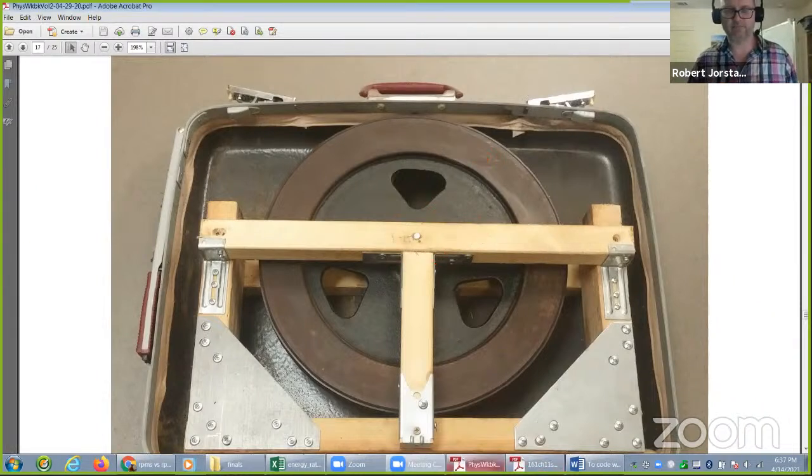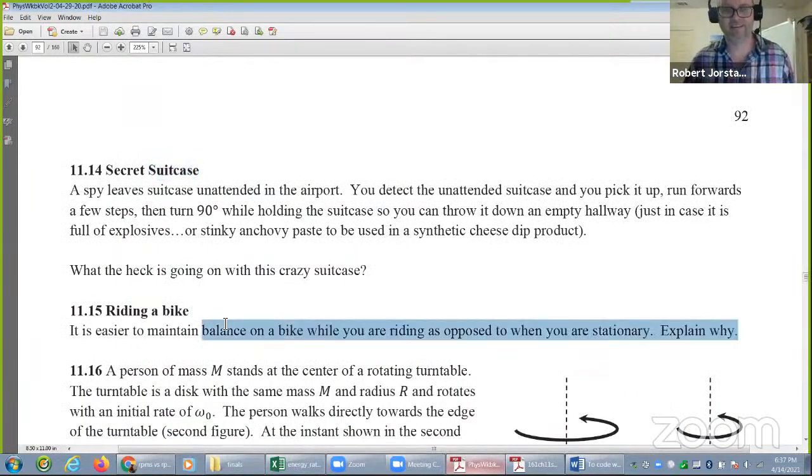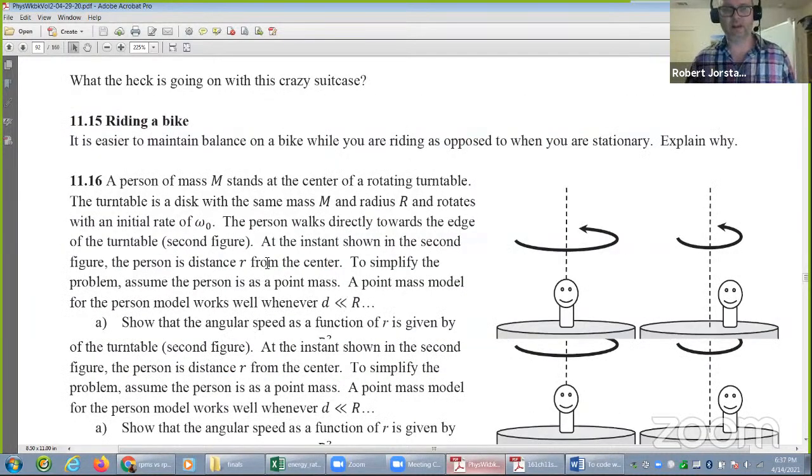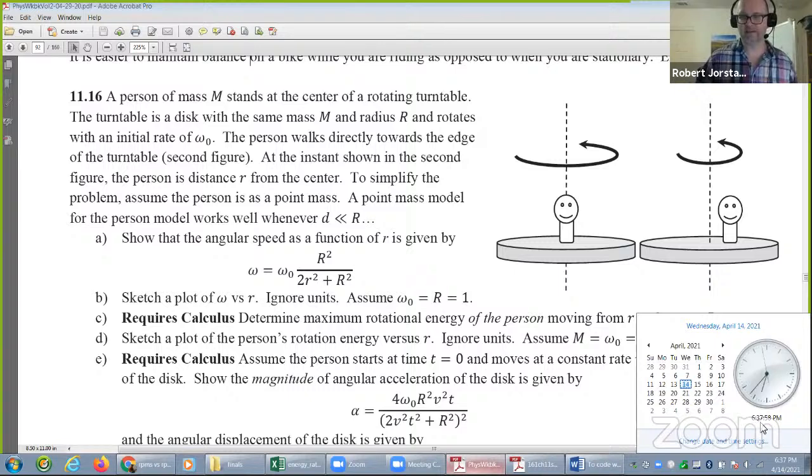Let's go back to here. Well, whoops, I guess we just did that one. Now, I know we've only got a few minutes left here. I want you to take a look at this 11.16 and give it a shot without looking at the solutions. I want you to think about it, and I'm going to give you 4 minutes, okay?